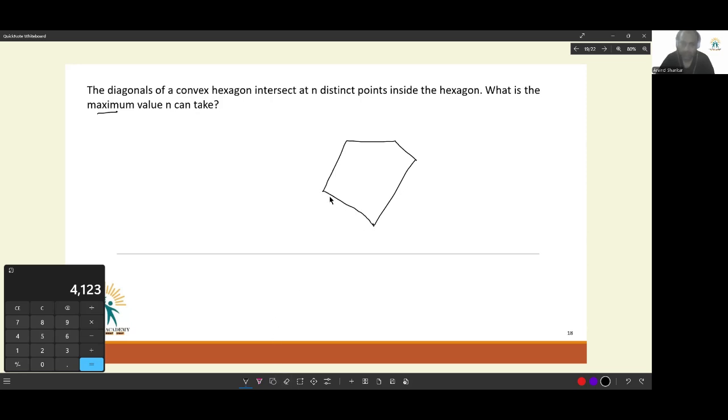I've made a non-regular hexagon. Let me now make all the diagonals. 1, 2, and 3. Oh, 1, 2, 3. I have made a pentagon. In my attempt to make a non-regular hexagon, I've ended up making a pentagon. 1, 2, 3, 4.